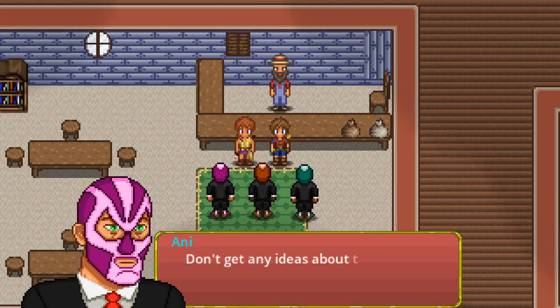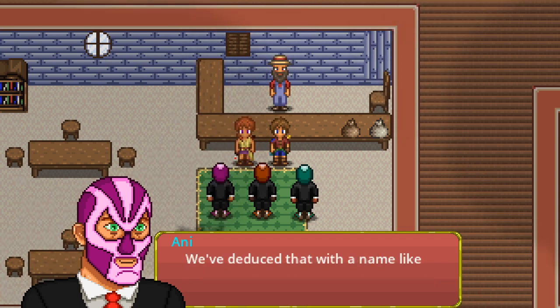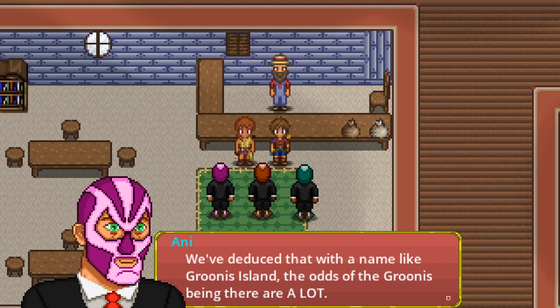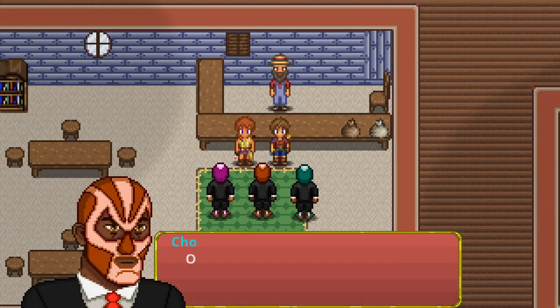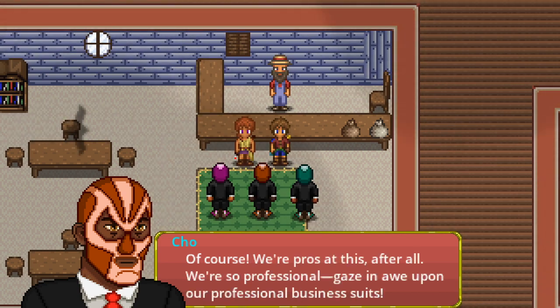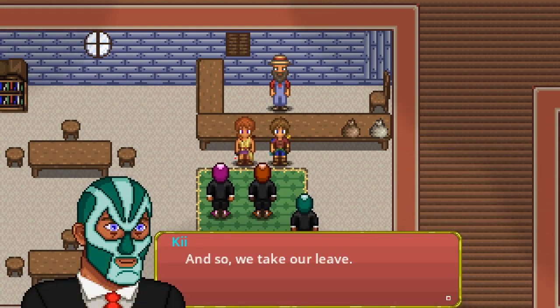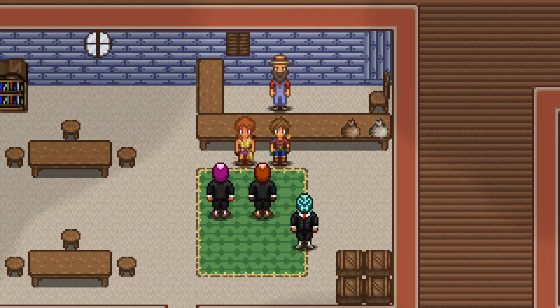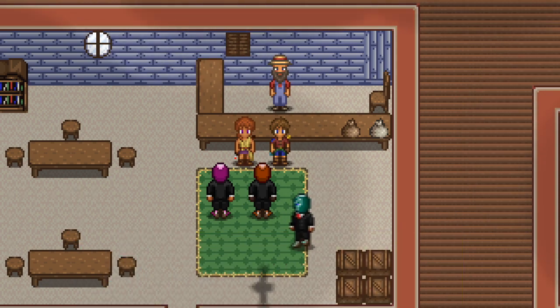"Whatever, just don't expect us to step down." "Wouldn't dream of it. Don't get any ideas about traveling to Gunas Island, just offshore of Marie's." "We deduced that with a name like Gunas Island, the odds of the Gunas being there are a lot. So we call dibs." You don't say. "Of course, we are pros at this after all. We're so professional. Gaze upon our professional business suits." I am so in awe. "And so we take our leave. May the most macho hunters win."